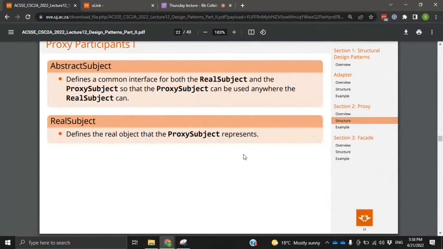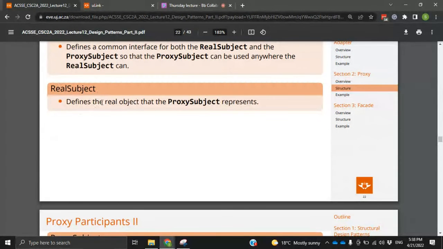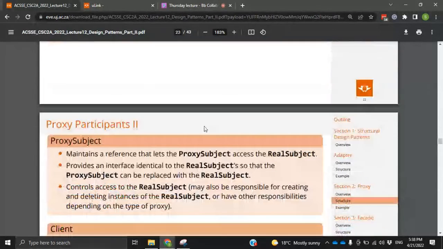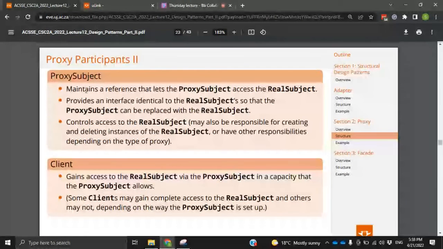So the abstract subject defines a common interface for both the real subject and the proxy subject, so that the proxy subject can be used anywhere that the real subject can, right? If they implement the same interface, it means that anywhere where you can use the real subject, you can also use the proxy subject. And the real subject defines the real object that the proxy subject represents. That is true.